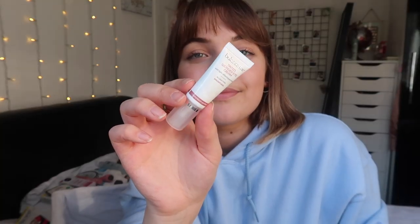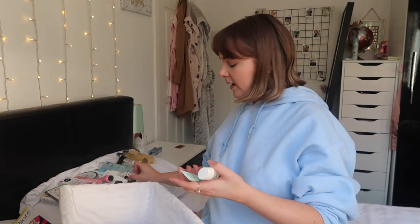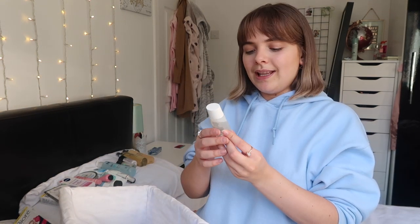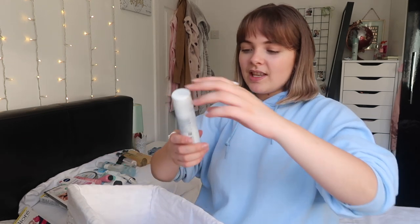This is the Balance Me Tinted Wonder Eye Cream - I love a mini, they're so cute for traveling and putting in your bag. I've also got the Nip and Fab Kale Fix Moisturizer - I think I've used this before and quite liked it. And I've got another little micellar water from Vinci Laboratories - no idea where I got that from.